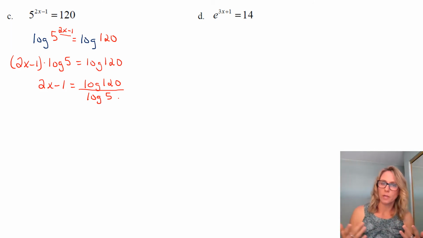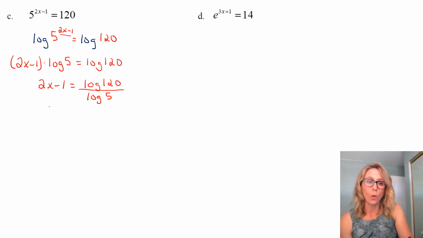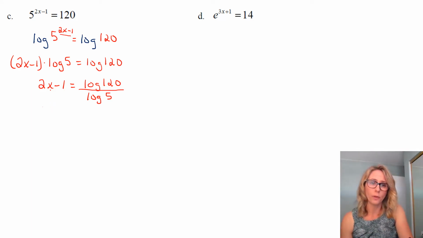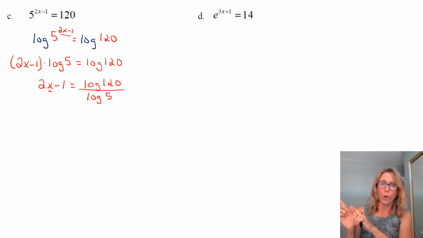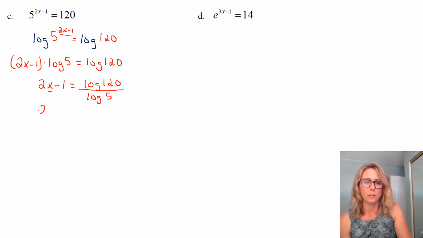So you could take it to 5 decimal places just to make sure that you can round correctly at the end to 4. Or you can leave it like that for right now. Then we want to solve for x. We just want the x by itself. So we need to bring that 1 over. We need to bring that 2 over. And in terms of order, we want to bring the 1 over first.